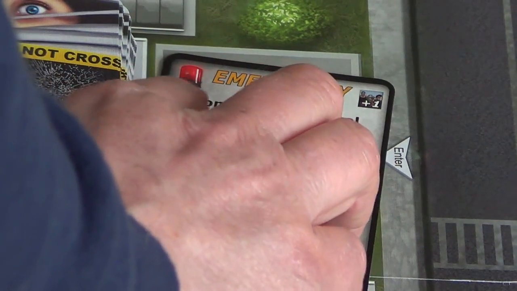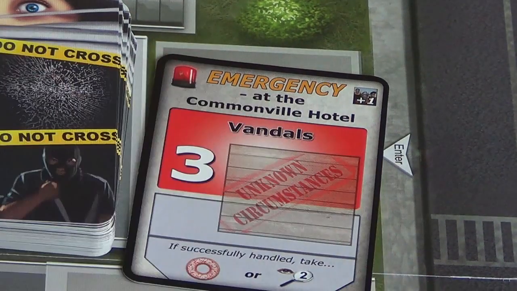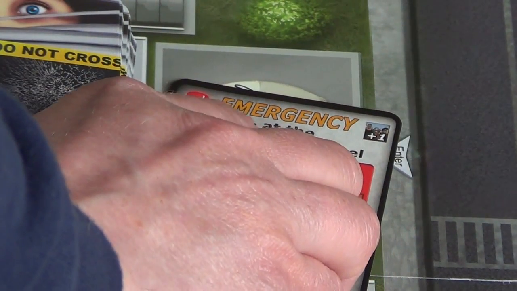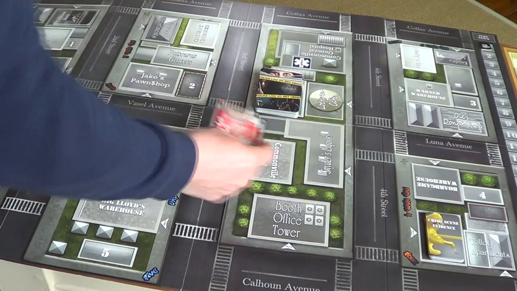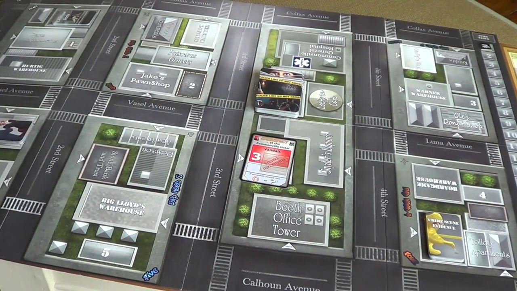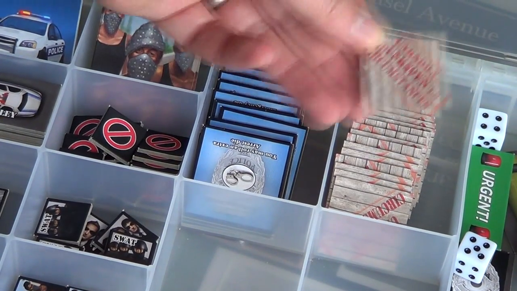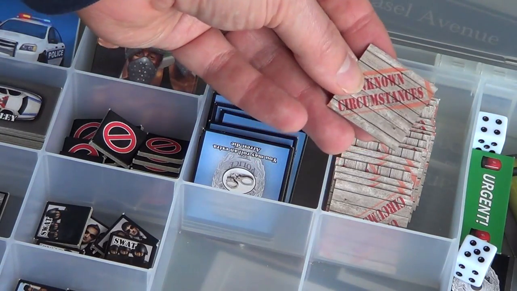And the difficulty here is in relation to a D6. So we're going to have to roll a 3 or higher on a D6 to solve this emergency. I'll show you that once we get into the game. For now, all we need to do is find the location of the emergency, which is Commonville Hotel, which happens to be right here. And we place this card here. And then we grab an unknown circumstance token. Let's grab the top one, and we're going to keep this face down. It's going to be a surprise if and when we come to resolve that emergency.